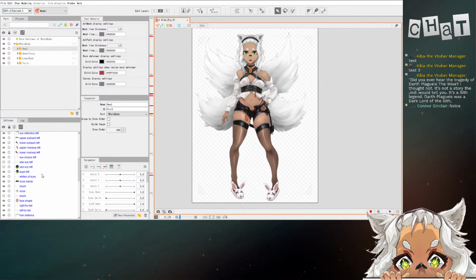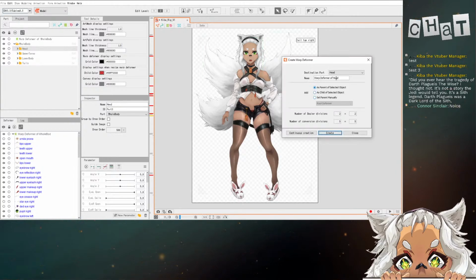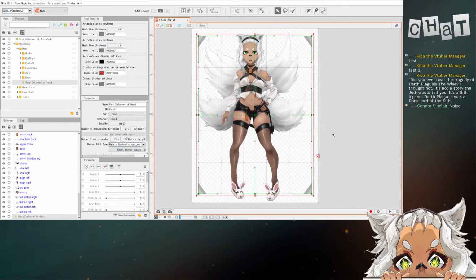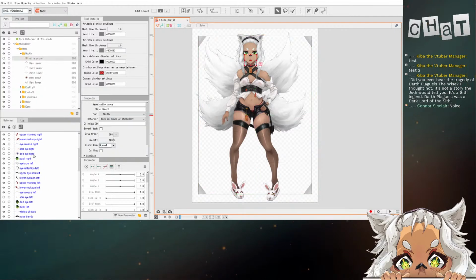So it's nice that even though they're not in folders down here, it's easy to see where they are in the hierarchy. So I'm gonna select the head and make a warp deformer. It's the deformer of the head. Oh, that's far too big.